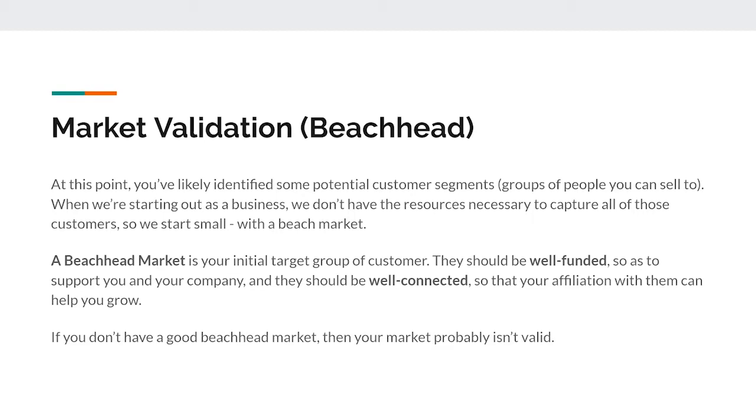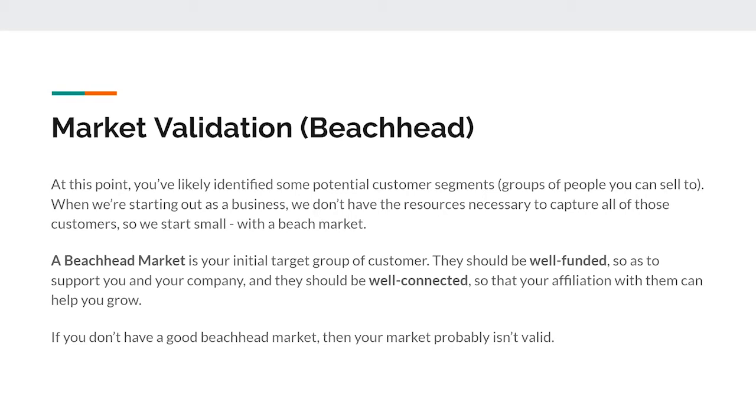The reason why this is the case is because it's your initial target group of customers. It's, day one, who are you going after? The reason why this is important is because if you're going after your TAM, your total addressable market, on day one, you're going to run out of resources. It takes a lot of capital, a lot of time, a lot of manpower in order to acquire a large number of customers. And as a startup, you don't have those resources. You have time, sure, but you don't have money or necessarily manpower. So a more feasible approach is to choose an initial group of customers, a beachhead market, and to acquire them as customers first.